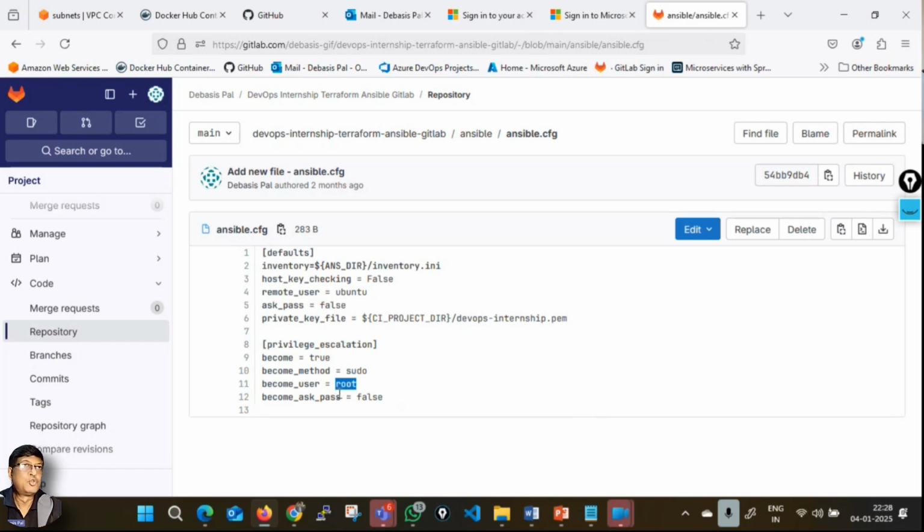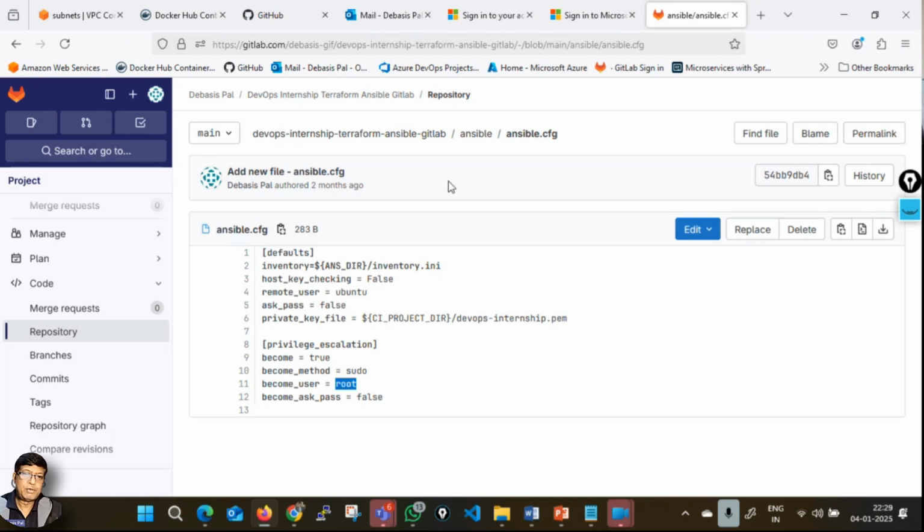Root means the super user of any system. Whether you are creating your instance through AWS EC2, or with GCP, or with Azure, every Linux system will have a root user by default. And become asks password is false, definitely.